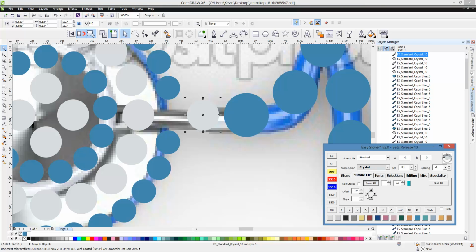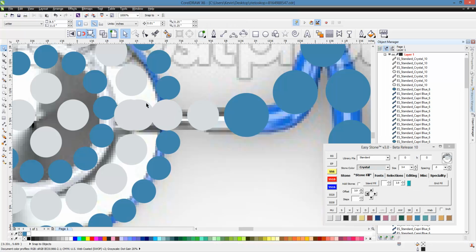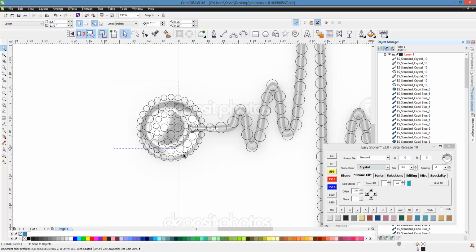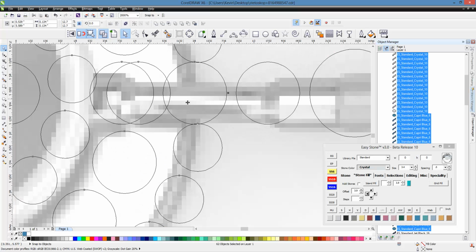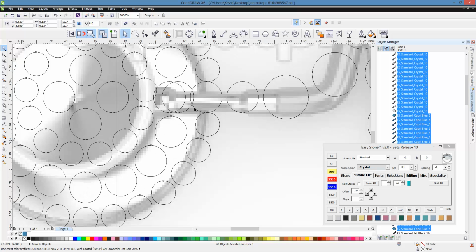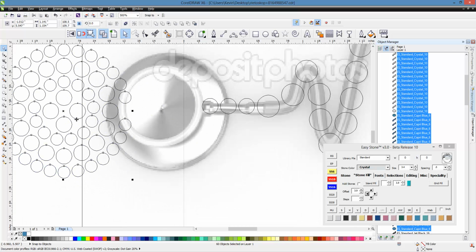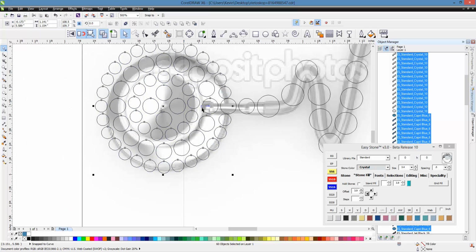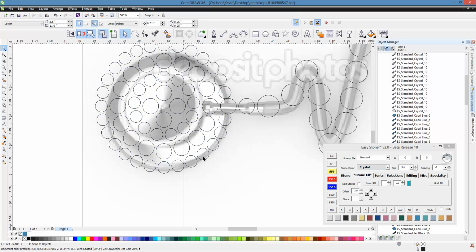And then we're going to go stone fill and stone fill. So you can see how this isn't lining up. If we go into wireframe mode, we can see this a little bit better. So what I'm going to do is come in here and select this part of the design. I'm not going to select that stone or this one, but I'm going to pick it up from the center of this one. So we're going to go back to our pick tool here, and we're going to pick this up and move it, and right here from the center, drop it right onto the center. See? So now we have that perfect placement.